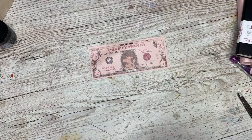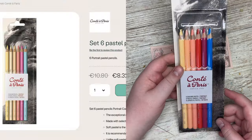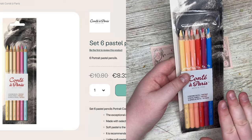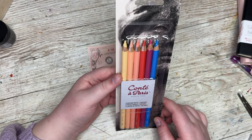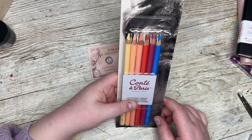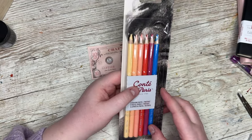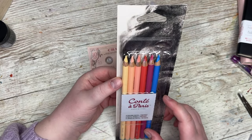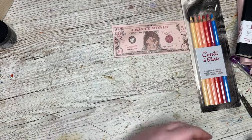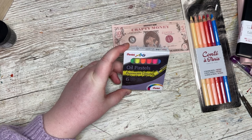We have some craft money. I got these. They look very different from how I saw them online, because online they look more pastel, like yellow, pink, minty color. But yeah, they're called six pastel pencil or crayon pastel. And like I said, the colors are not really what I thought they would be, but we will try them out, obviously. These, however, do look just like I thought they would. They're oil pastel, but they are fluorescent colors. So these are just for fun.